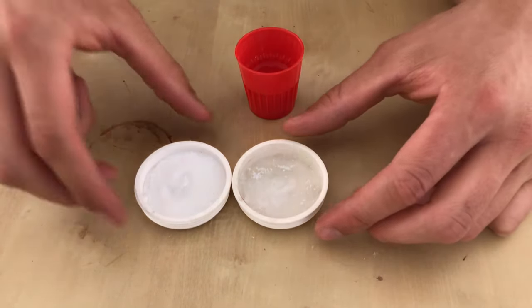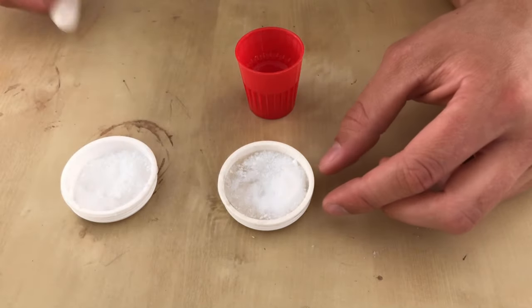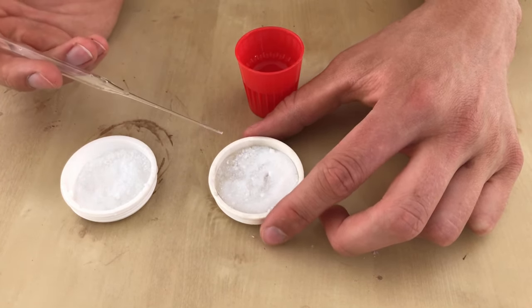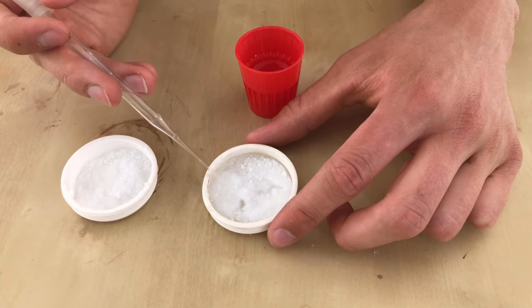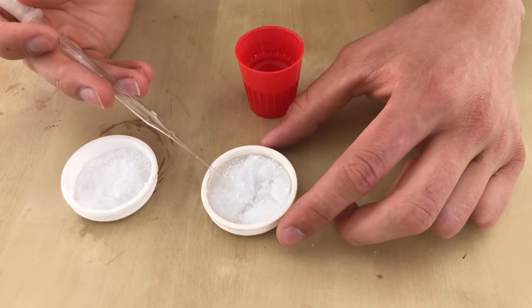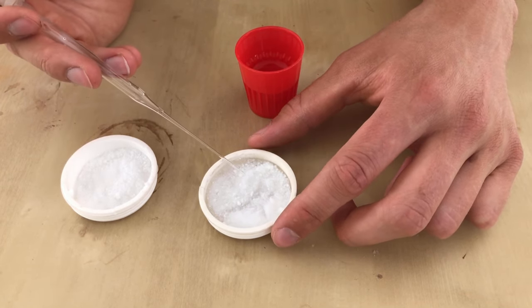What happens if we combine the two? Well, the hydrophobic stuff just stays on top. It's really interesting material. Just fascinating to look at. I would like to know what it is like when I use the hydrophobic stuff for making what's called dry water. And I might actually give it a try, but not in today's video.